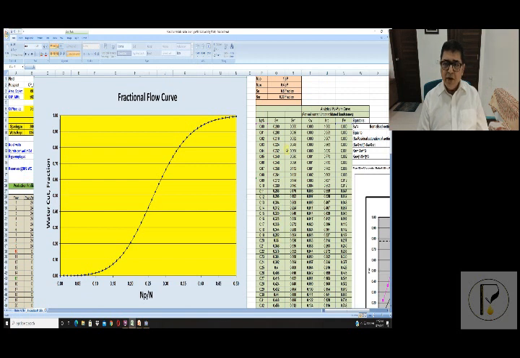Now, how we do it with changing recovery, NP by N, we compute the different water saturation changes in the reservoir. So from the initial 20%, it goes on increasing with recovery because only two phases are flowing in the pores, oil and water. There is no gas, all above bubble point. Pressure is above bubble point. And then we compute the normalized water saturation, which is the ratio of the difference of the current water saturation and the initial water saturation to 1 minus the initial water saturation and the SOR number. So that is the normalized water saturation.